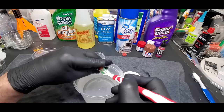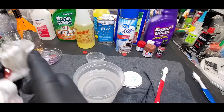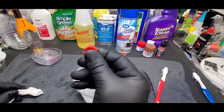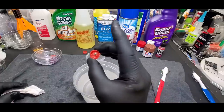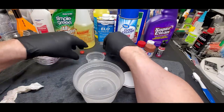Yep. No, a little bit came off. I could see it floating, but unfortunately, it's going to sit a little longer, I think. But it does a job. It gets most of it off. I think if it sits longer, it just eats away. It just takes a little longer. See the little bits on there? All off the back completely. So we can hold it up. See a little bit in the middle. Same with this one, though. So I think if they just sit a little bit longer, the LA stuff would work.